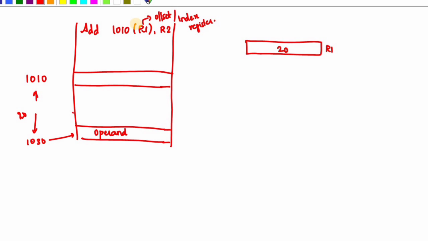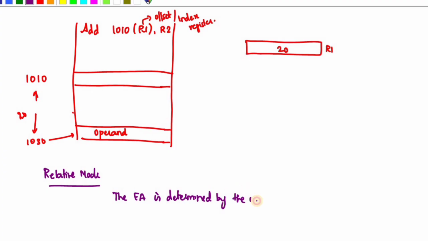And the next one is relative addressing. Here, the effective address, which can be written as EA, is determined by the index mode. Index means open and close brackets, right? Using the program counter.